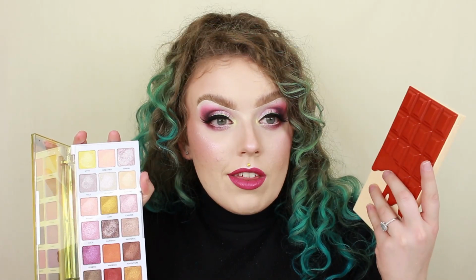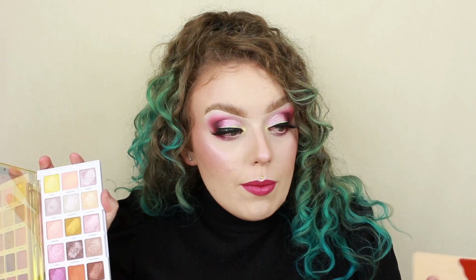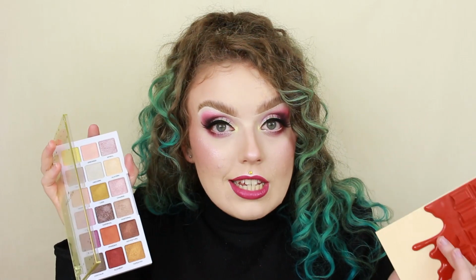I can also see why the colors were chosen to go with the theme and with the names. I do think it's very cohesive. When I put it on the eyes, especially those lighter shades, I was like, yeah, okay, I can see where they were coming from. I can visualize the unicorn. And in terms of mixing it in with another palette that I have from them, they worked really well together. I can see myself pairing these together quite a lot.